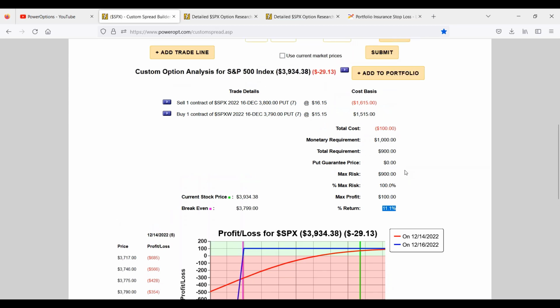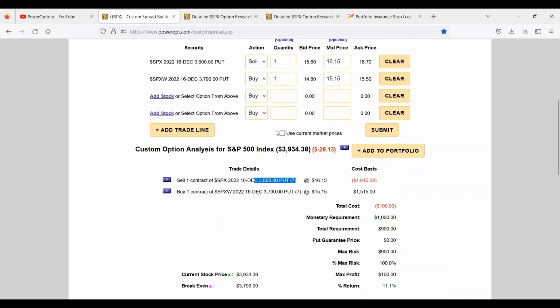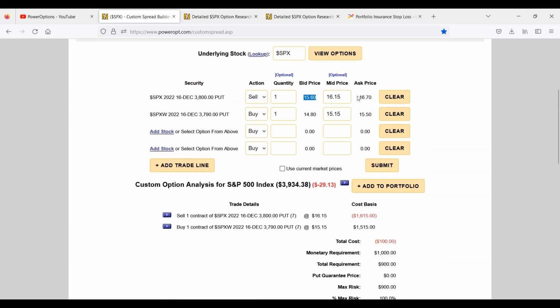Now, the parity trade to this bull put credit spread would be the bull call debit. I would use the same strikes. With SPX in the 3800s, we expect to see a $1 or $2 bid-ask spread. Here we're at roughly 90 cents. That's not too bad at all. I'm sorry, $1.10. My apologies there. And about 70 cents here with the out-of-the-money puts.